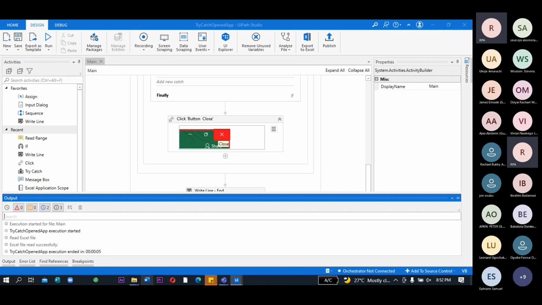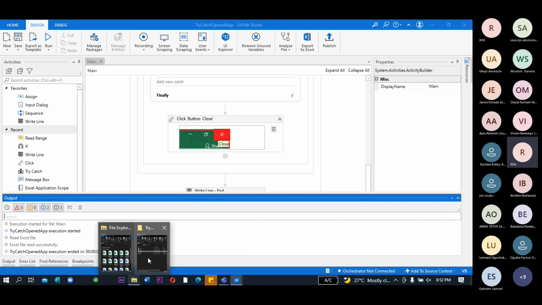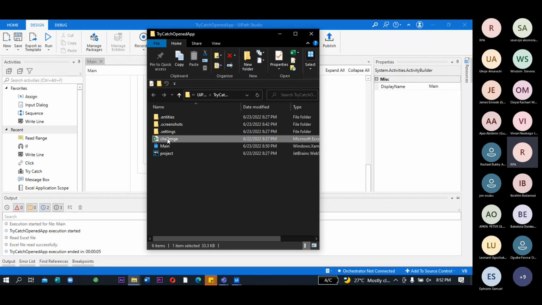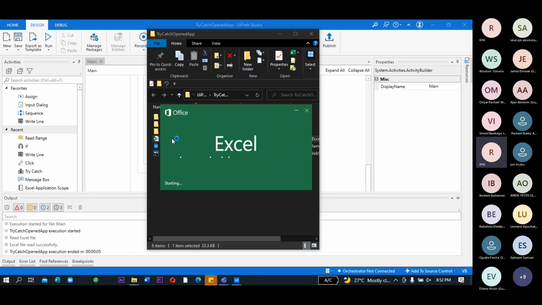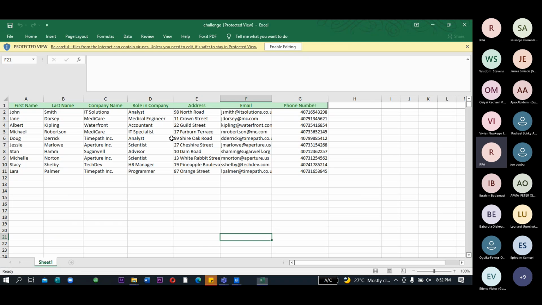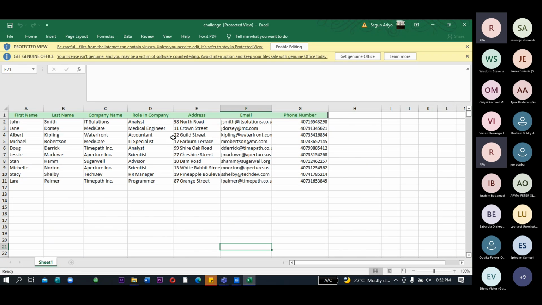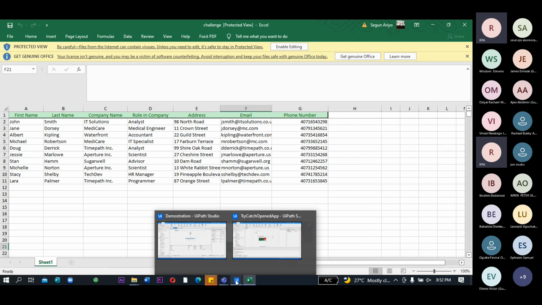So what if we have the Excel file opened? It's supposed to catch that error as a technical problem, which we tag as system.io, and the other time. Let me rerun it.